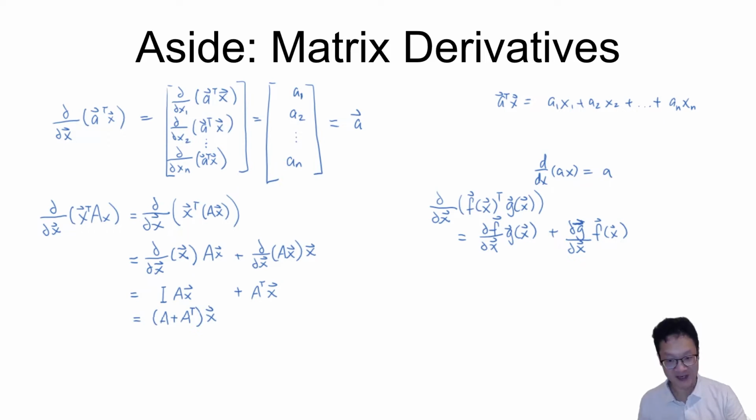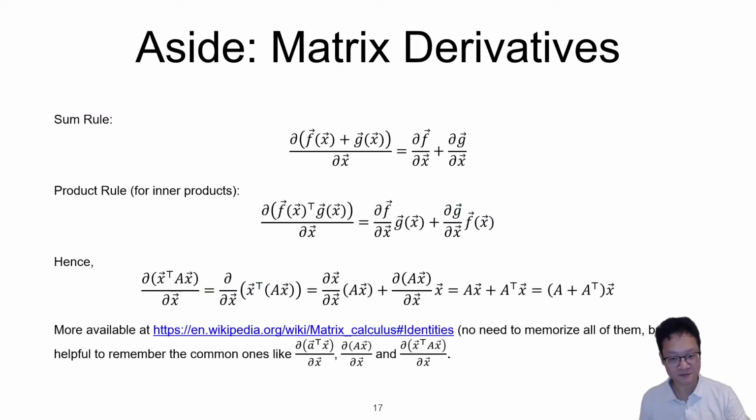So that's kind of interesting, actually. In a scalar case, when we have a quadratic form, for example, ax squared, when we took the derivative, the 2 comes down, so then you get 2ax. In a matrix case, we actually get A plus A transpose, so that's kind of like 2A, right? But not quite, right? So it's A plus A transpose times x. So it's actually somewhat similar to the scalar case as well.